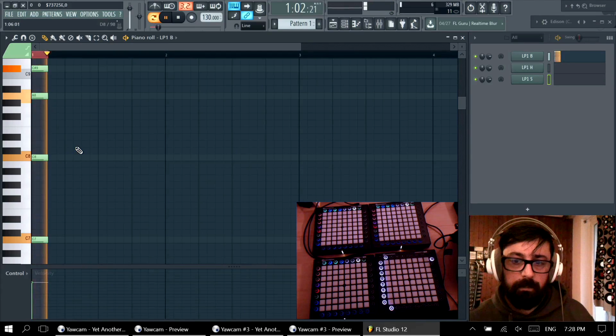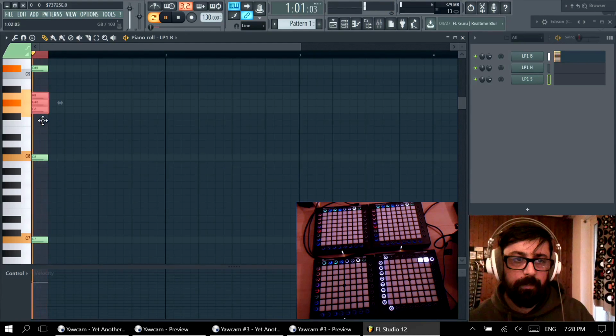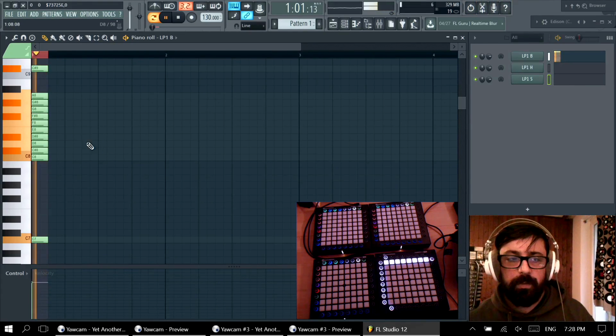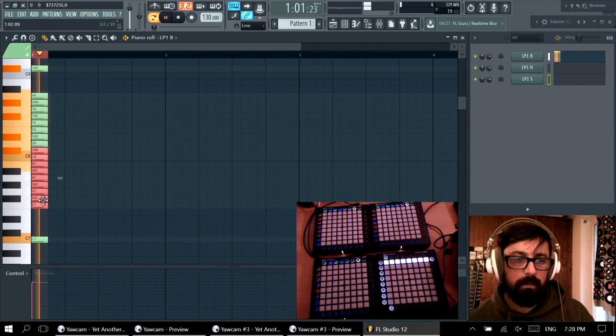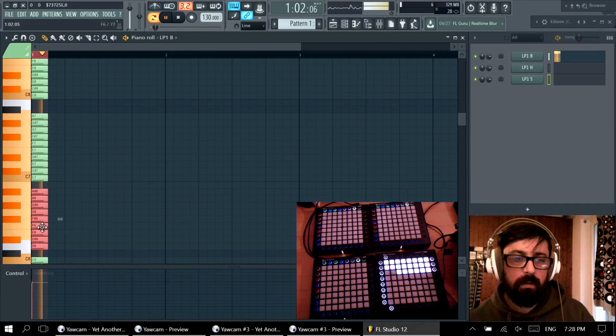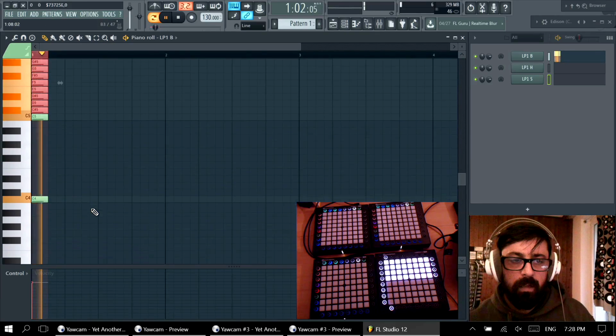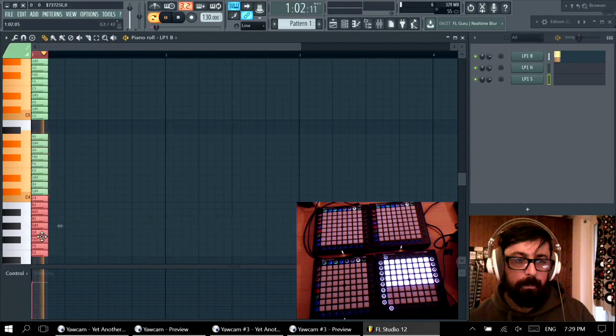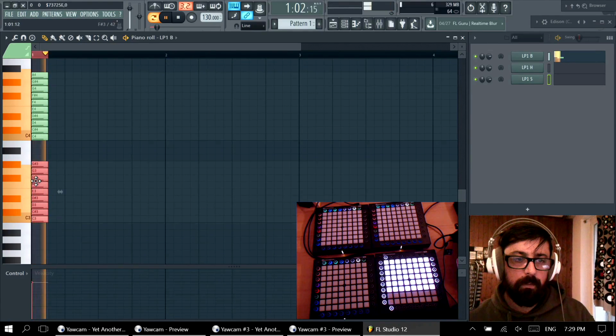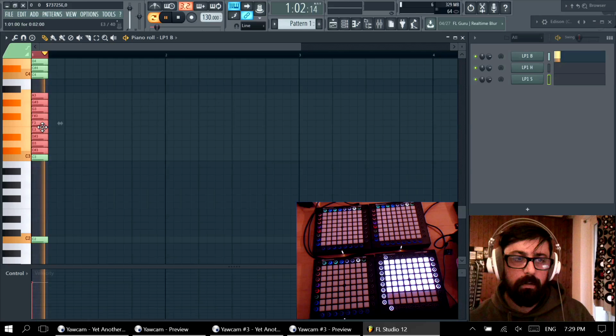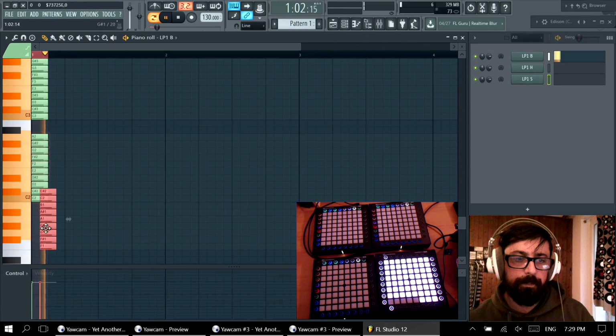So from C to A, you have the first row, and I can just light all of them. Oops. And now we have the first row all lit. We can go ahead and do the same with the second row, and do the same with the rest, and just fill up the whole launchpad with lights.